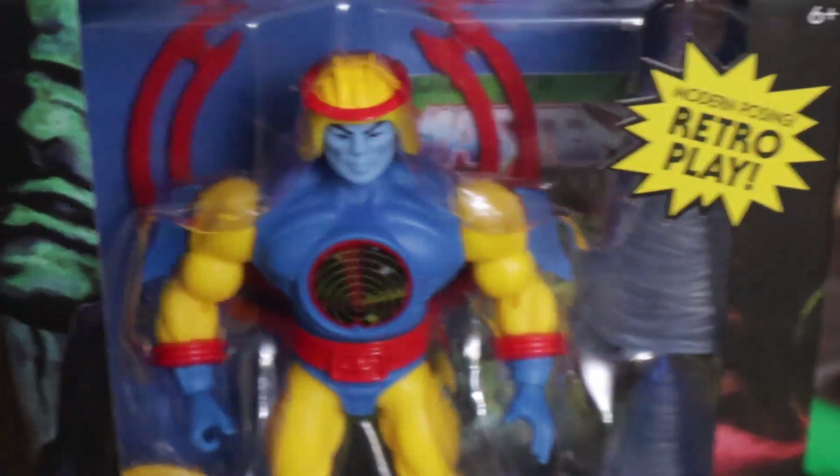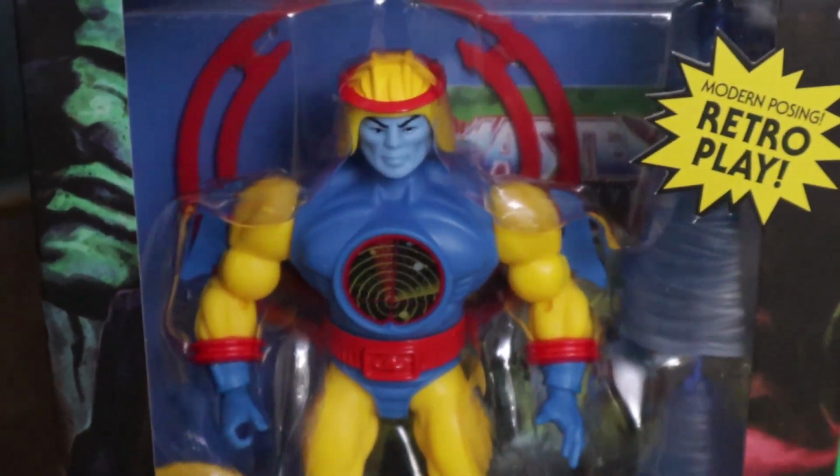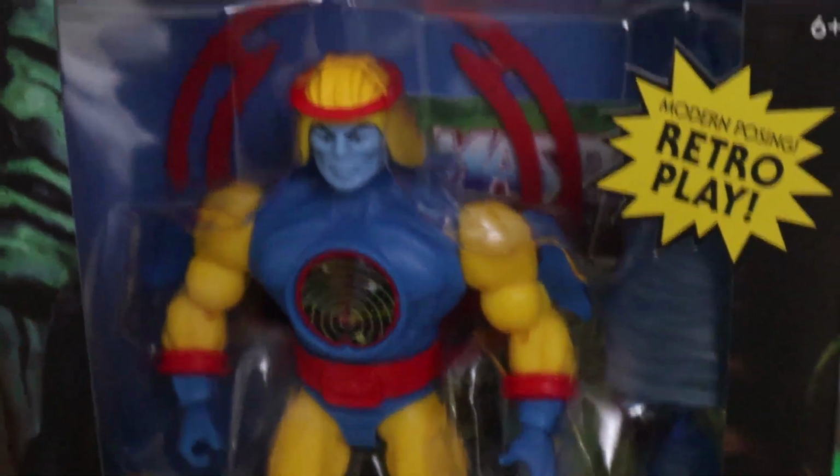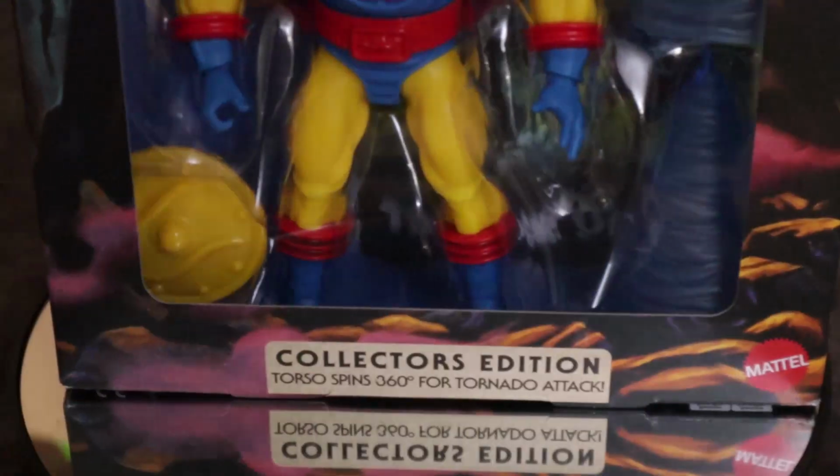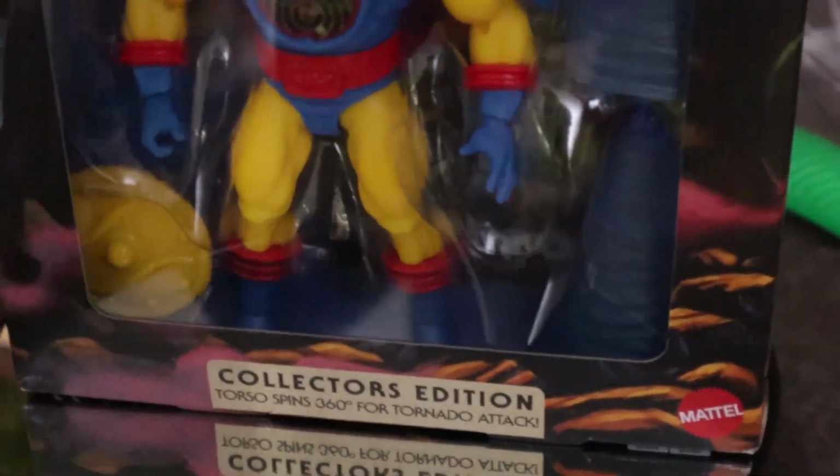And there he is down there. He looks so cool. Modern posing. Retro. Retro play. He looks great. Collector's edition. 360 tornado attack. From Mattel. Shiny. Cool.